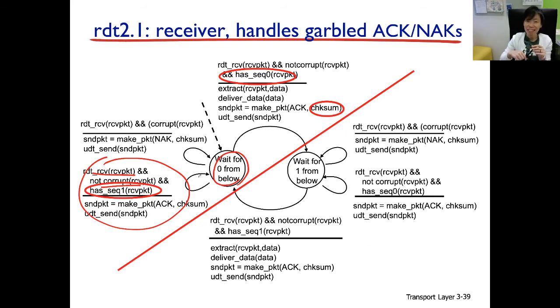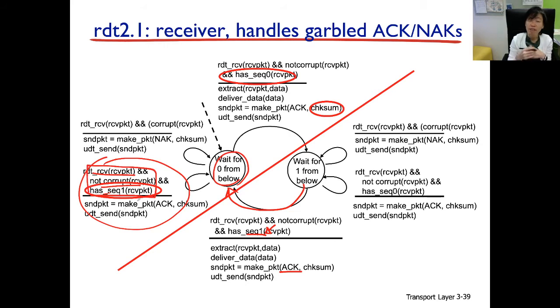How can this be happening? Well, this must be because sequence 1 has already been received earlier. That's why we've already moved on to wait for 0. Now, the receiver, receiving 1, will also be sending an ACK back to the sender. But the sender finds that packet corrupted. That's when the sender retransmits sequence 1, thinking, I'm not sure, I'll just retransmit. And therefore, we get a duplicate packet here.